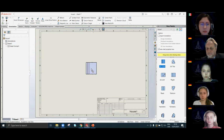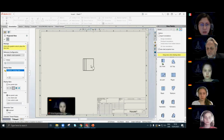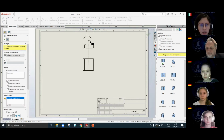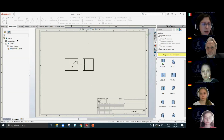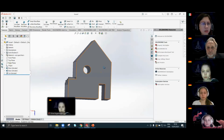I'll put it here. Okay, so this is the front view, but you can see we cannot really get a lot of information from my house from this view. Okay, so this is a mistake that you want to avoid right now. And this is because I made my drawing here.